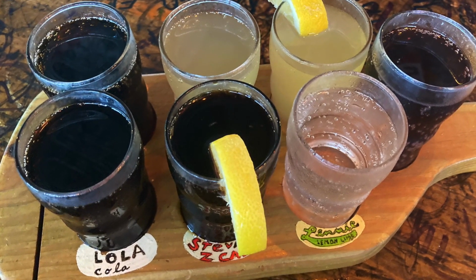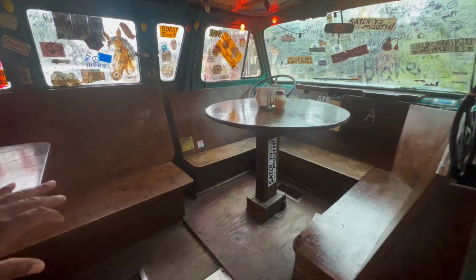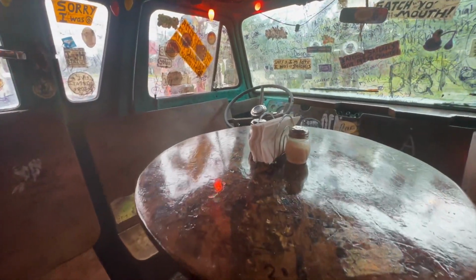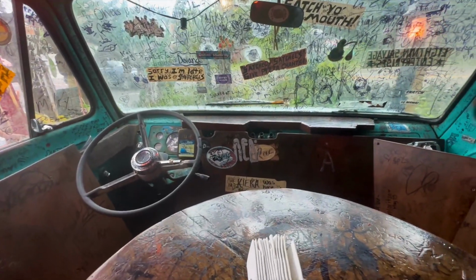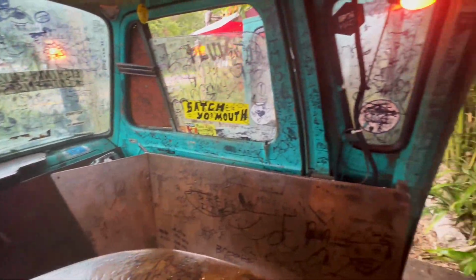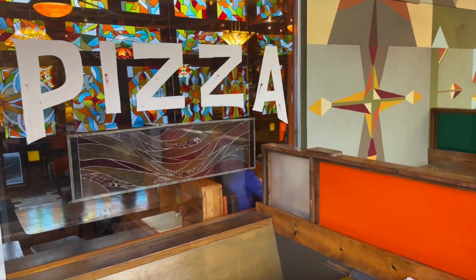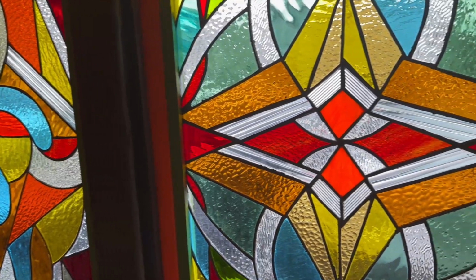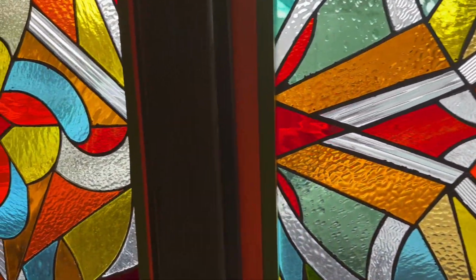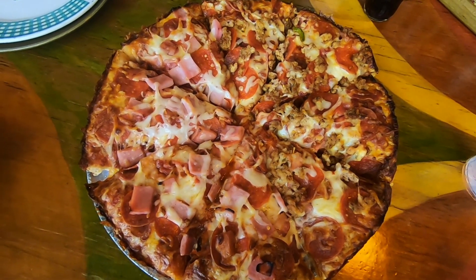No complaints there. There are complaints though about the bus. My daughter, who chose the bus to begin with as our dining spot, has discovered there are 2 bugs in the bus. Total shock since the bus is outside and the doors are open. So we are moving inside with our pizza because yes, our pizza just arrived as soon as we exited the bus because we just have excellent timing like that. Anyways, the staff is beyond helpful with moving our drinks and plates over and our pizza to our new table, and this is our Satch Pan pizza.